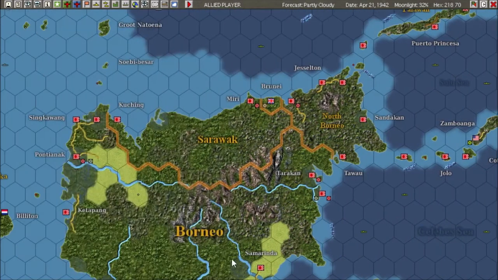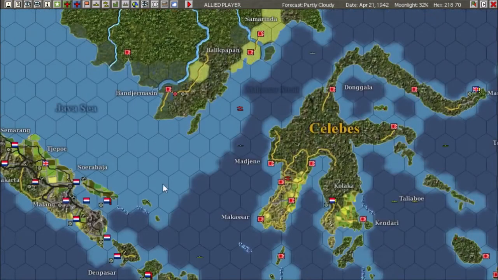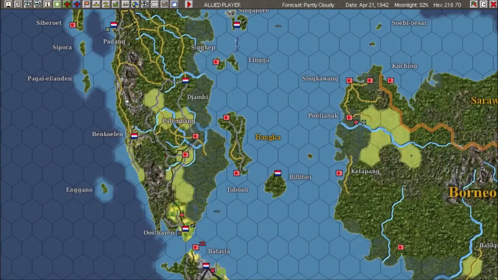And the same's probably going to go with Borneo. It's pretty much toast. There's one poor British unit sitting up here. They've taken over Kelabis for the most part. I'm having a lot of luck with Java right now. Singapore itself did not last very long.